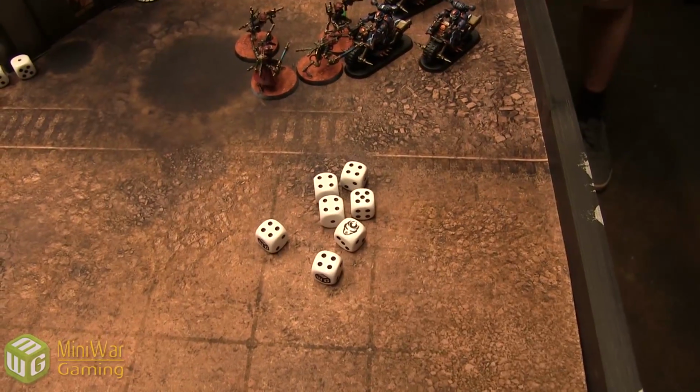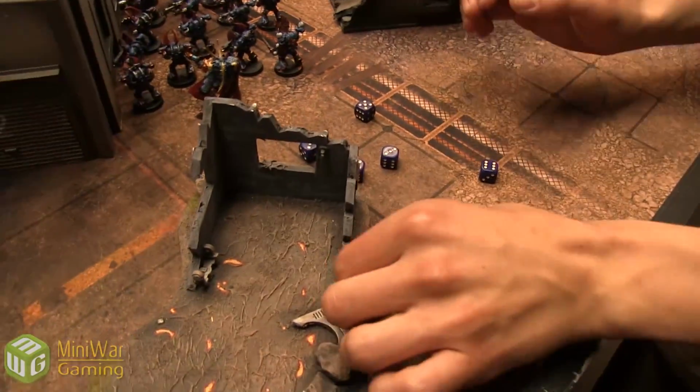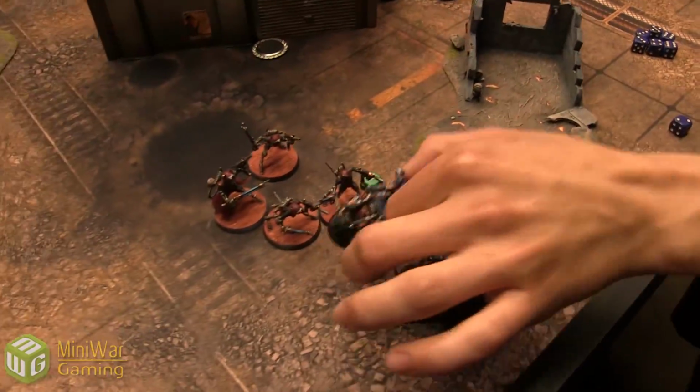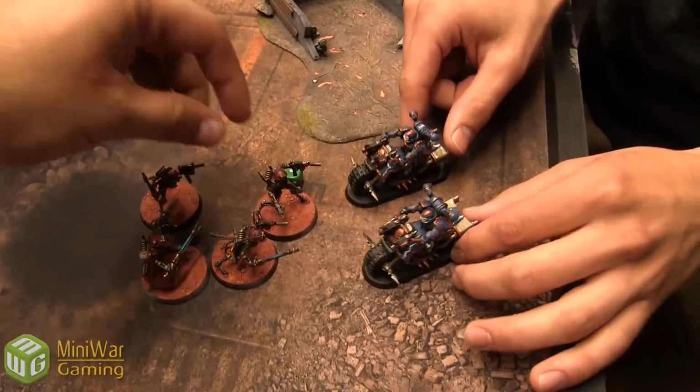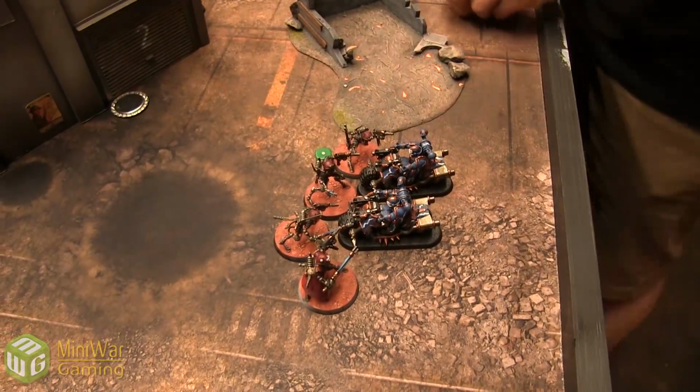So that's 7 more wounds. 7 3-up saves to make. And that's not too bad actually. Only 1 more went down. So just that front guy has gone down. So we do pile in, but that was a lost combat for you.